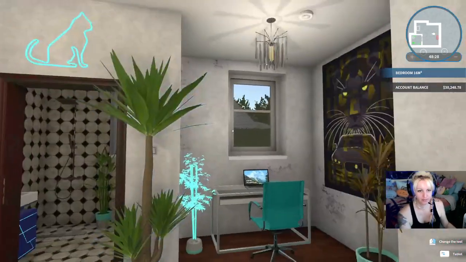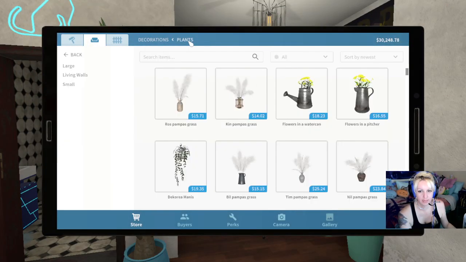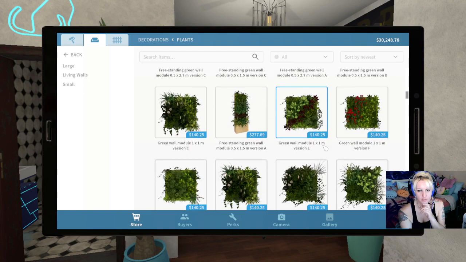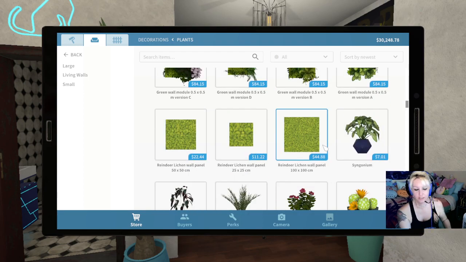I'm gonna stick some plants in front of the... I might get another orchid for that window, too. Let's see. Plants. I'm not seeing... If I could find, like, a Schefflera in here. Schefflera is an umbrella plant.